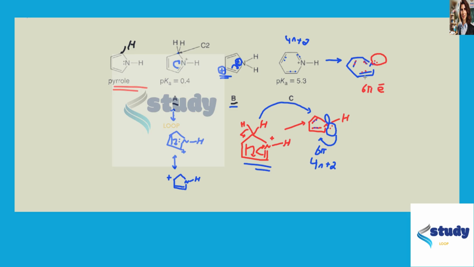So these two lone pair electrons are not involved in the calculation of aromaticity, so we only have 6 pi electrons. But the starting acid already has 6 pi electrons as well, so we're not gaining any aromaticity. This molecule was already aromatic to begin with. Because we're not gaining any aromaticity, we're not gaining any stability in this conjugate base. Unlike in A, where by losing this proton we form an aromatic compound, gaining stability. So this is a highly favorable process, meaning that A is much more acidic than C.